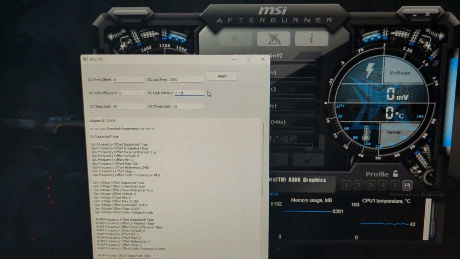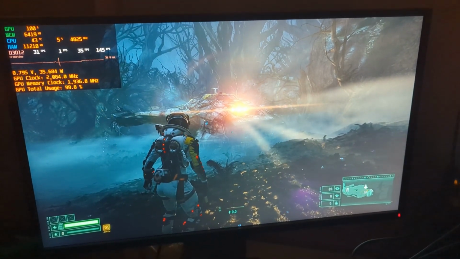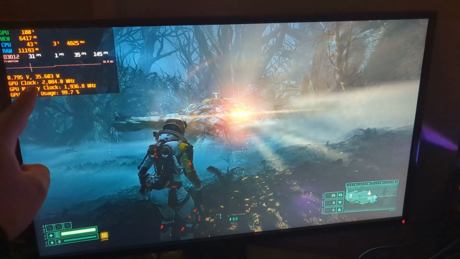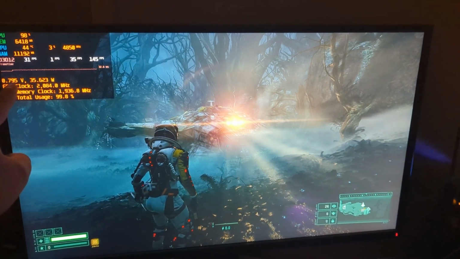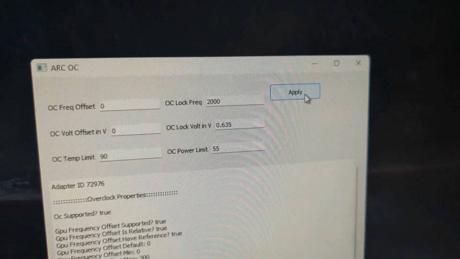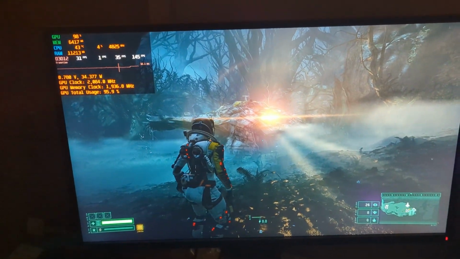What's there to go, 0.65? It applied, let's go. Look at this, guys, only 1-2 FPS loss and we are at 35 watts. Can we drop even lower? Look at the voltage here. We are closing in on the limit. This will surely crash sooner or later. Let's try this and see. Oh my god, it's actually still working. Are you joking? Look.